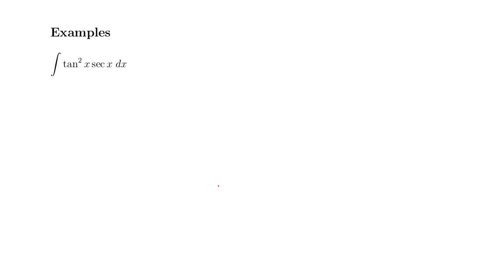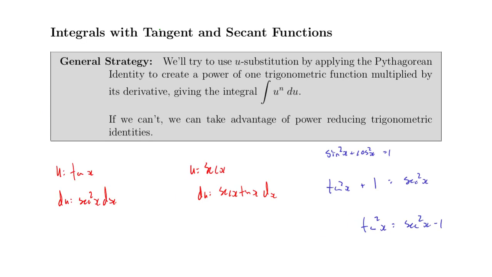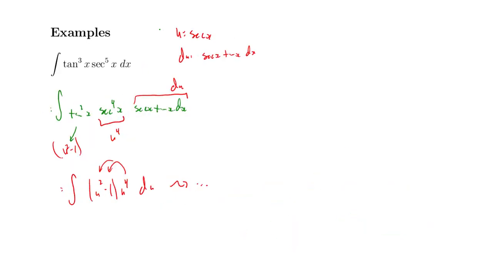So what should we do? This is where we'll end up using reduction formulas. Just like we use those power reducing formulas with sines and cosines, we can do the same type of thing here. I'm going to go ahead and switch this tangent function using our Pythagorean identity. It's secant squared of x minus 1.